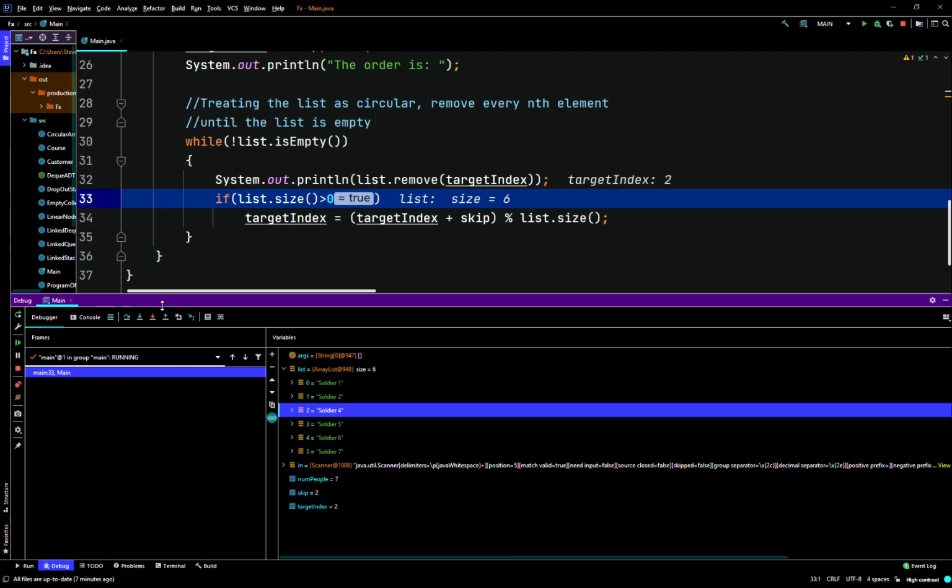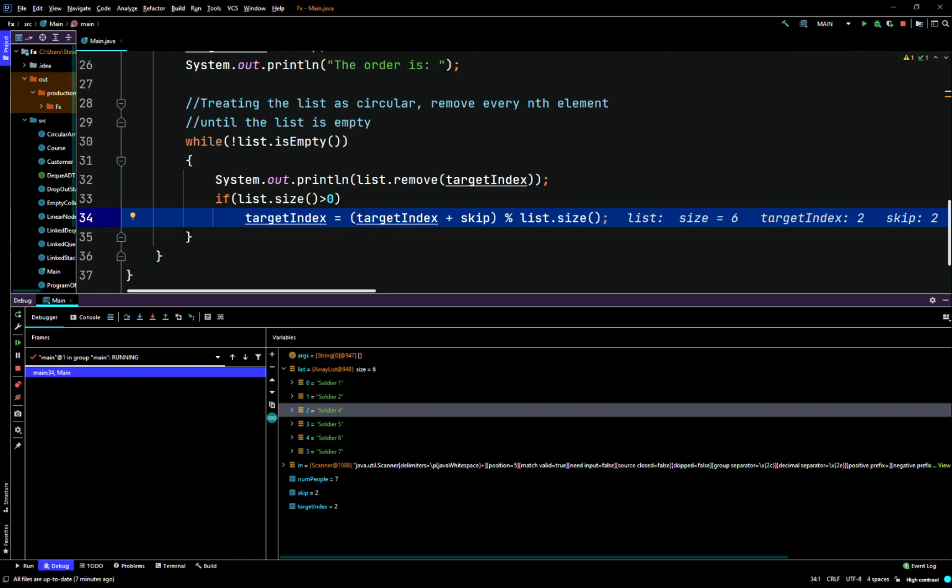So he died, and then if list size is greater than or equal to 0. So our list size is greater than or equal to 0 because it's 6 and it was 7 before, so we've removed 1, now it's 6, so that's fine. It's true, so we'll go into the if statement.